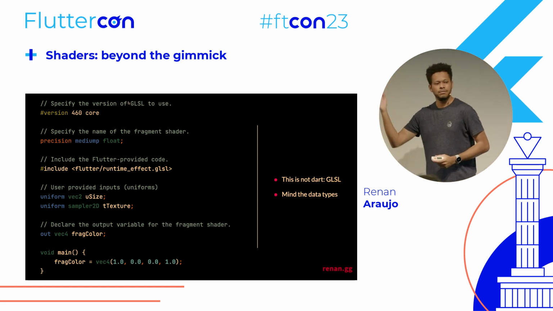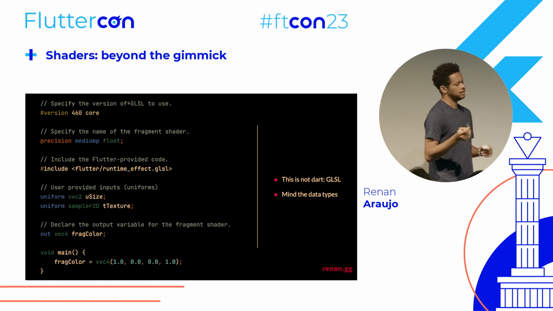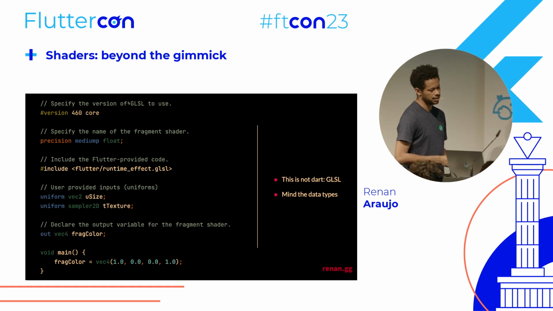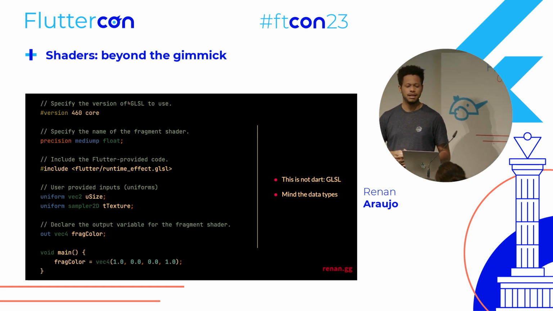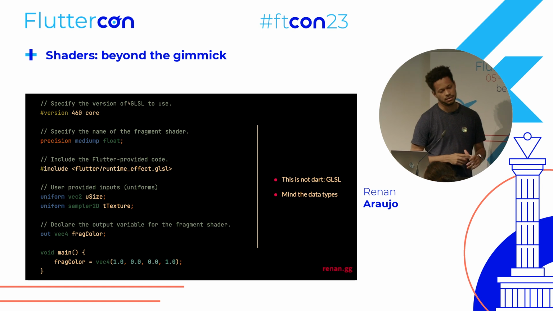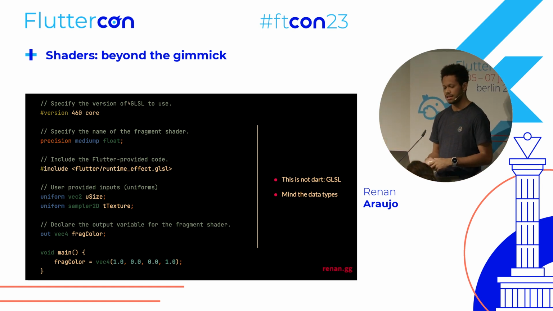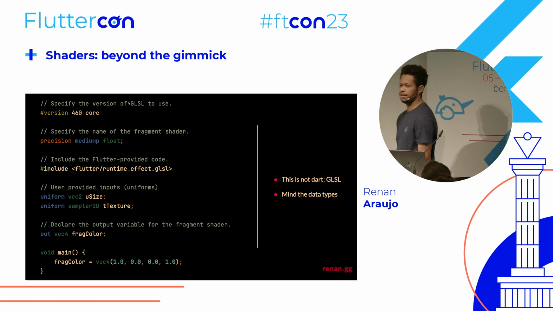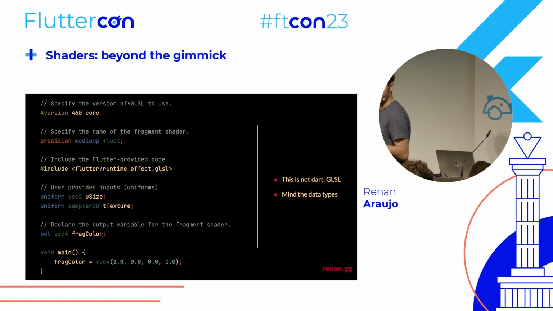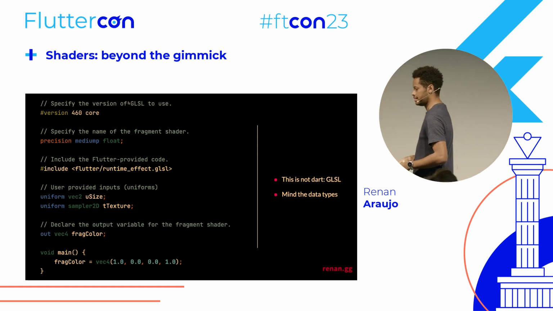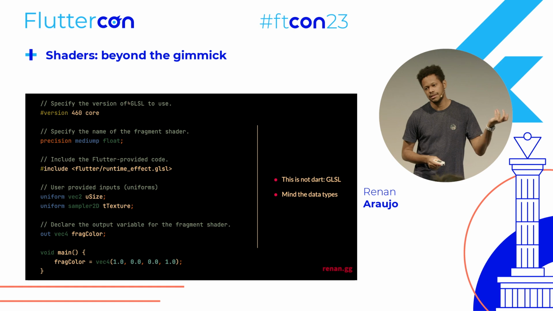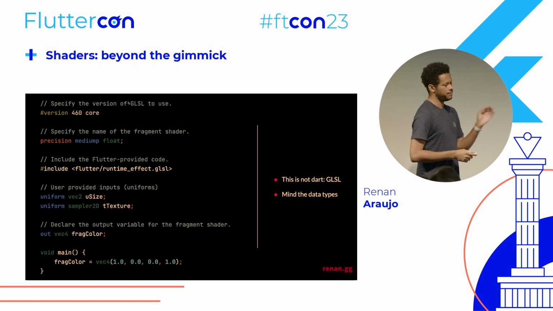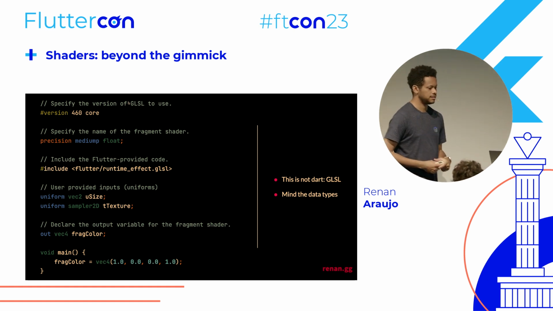So in the future, when Flutter changes the default value, we'll know the targets for which the shader was dedicated. After that, we have the precision of the floats that we will use here, in either uniforms or internal calculations. And then we have the only import we can do. So there's nothing about creating a package and importing GLSL on a shader. The only one we can import so far is this one from Flutter that gives us the function that will give us the only input that varies, which is the pixel coordinate.